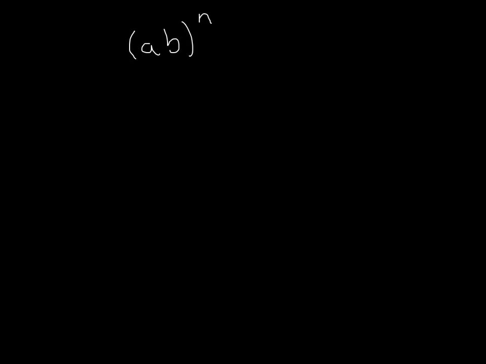On page 22 of your notes, they're going to talk about raising a product to a power. If you think about it, a product means multiplying. So you have a times b raised to the n power. This is almost like distributing, except here you're distributing the power. You're going to take the power and it goes to everything inside the parentheses. So your answer will be a to the n power times b to the n power. Everything gets the exponent.